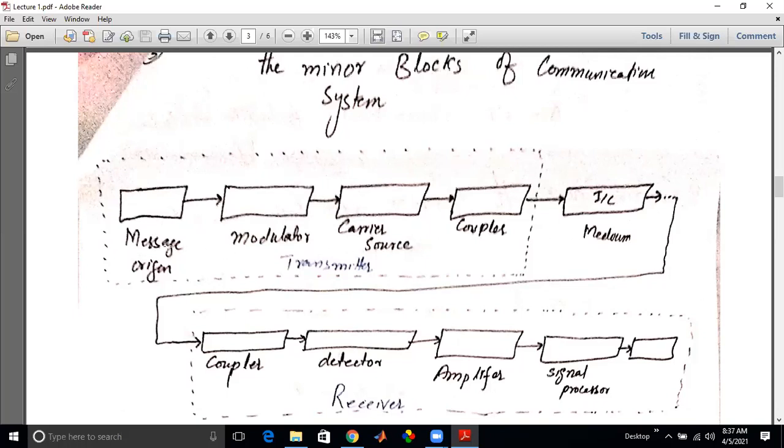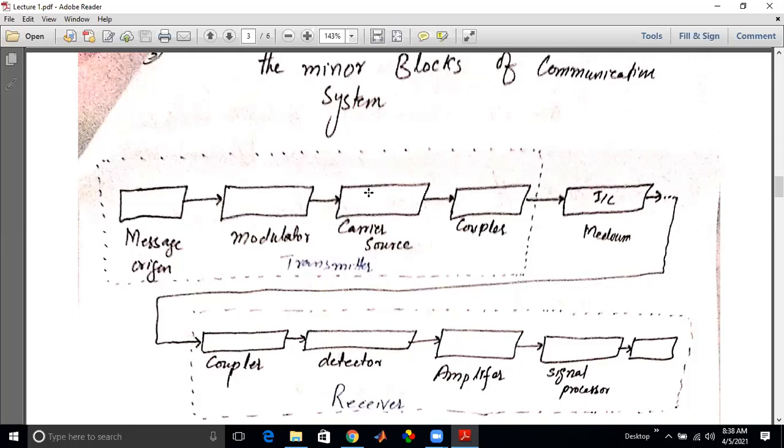For example, if I want to go to Nowshera from Temargara, I am not able to go without any bus or car. What is the car? The car is a source whose speed is very high as compared to my speed. So I will sit in the car, which means that we can go easily toward Nowshera.